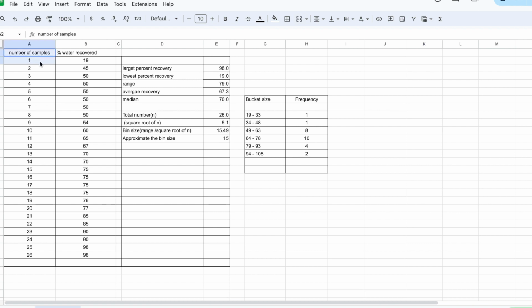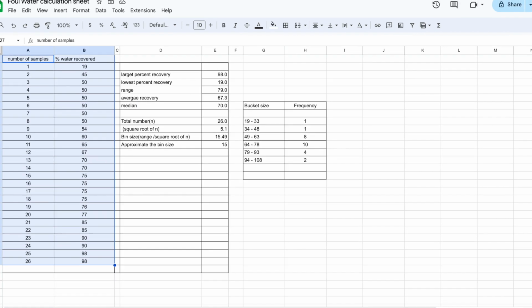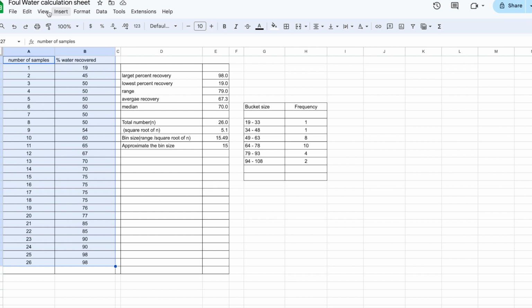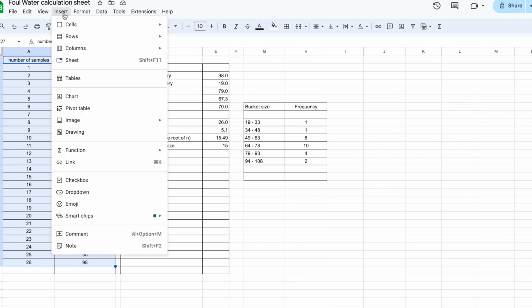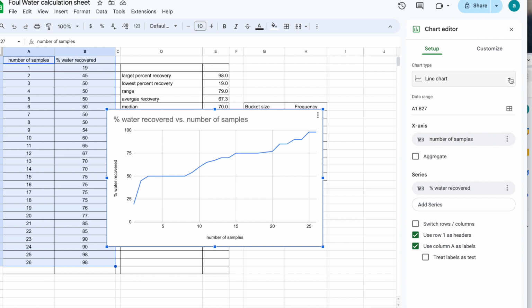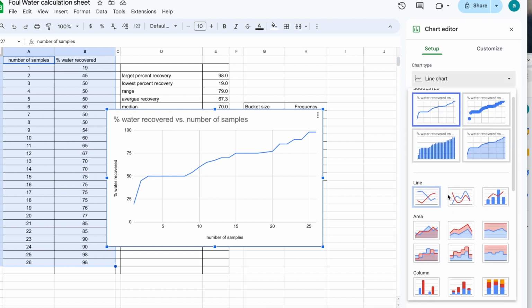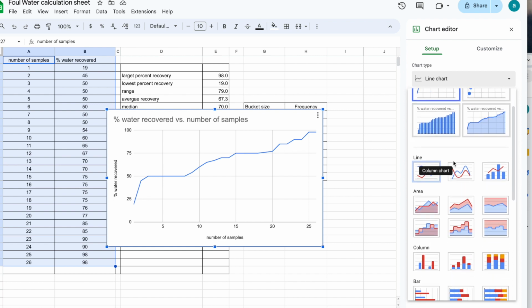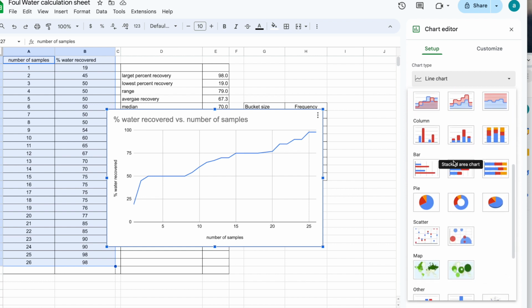For this, you are simply going to select the data and click on Insert and Chart. We do not need a line chart, we are looking for a histogram.